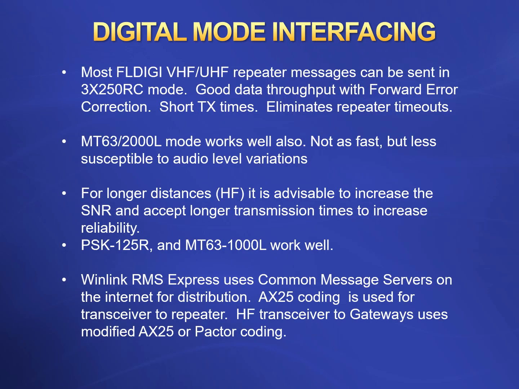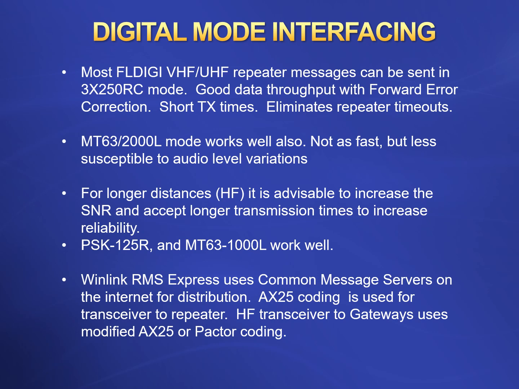The Madison County ARES group has done extensive testing on moving messages around the internet and across the world, and you can find out very quickly that FL Digi UHF VHF messages can be sent very, very nicely with RC3 250 RC3 3 times, which is available in FL Digi. It's good data throughput with forward error correction, short transmit times, eliminates repeater timeouts because it is quick. If you need to work a little bit more difficult conditions, you might try MT63 2000 long interleave mode. Works also well. It's not as fast, but it's less susceptible to audio level variations.